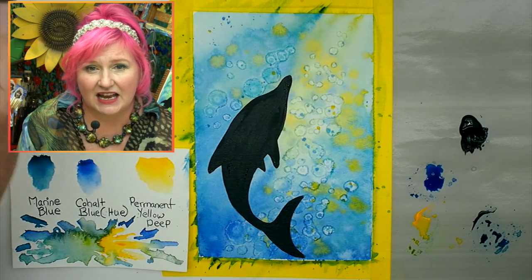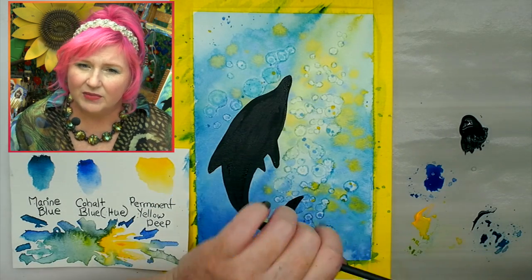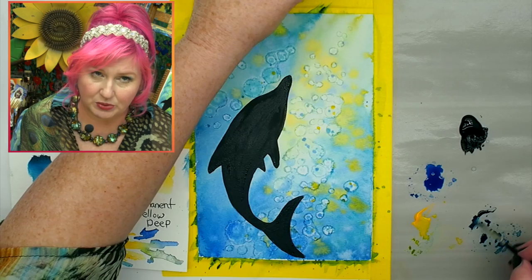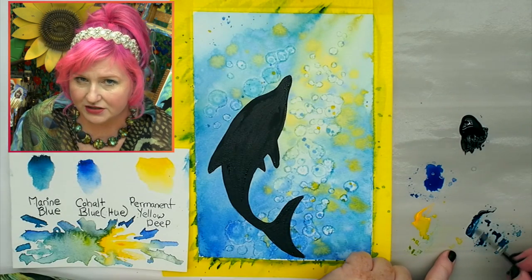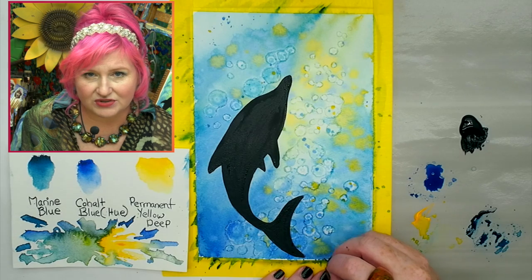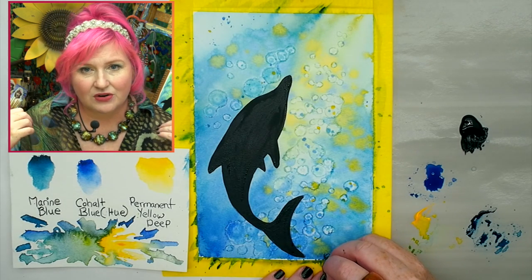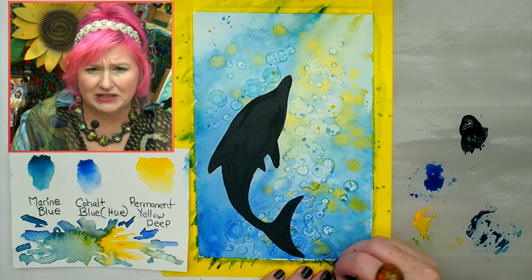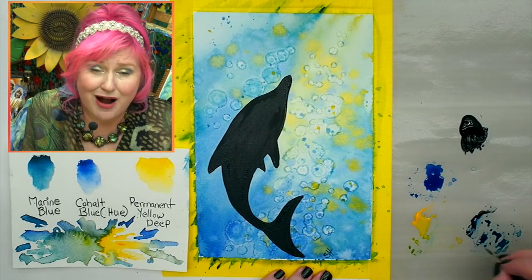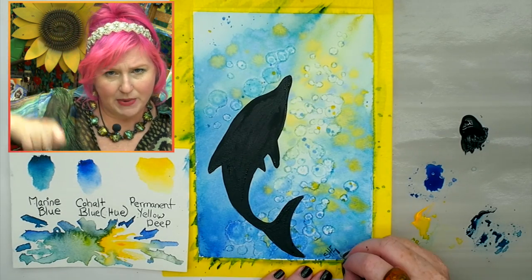I'm going to get a number 0 round black pearl to sign. I'm going to find an interesting place to sign. If you're going to sign your piece, which I like to because it helps people know who did it, but you don't have to. A lot of artists don't. Really, it's your studio. So kind of your rules. In your studio, on your easel, on your art table, it's your way. So do the things that feel great to you and don't worry about the things that aren't really speaking to you today. Maybe they'll speak to you tomorrow. Maybe they won't. It's hard to say. So I'm putting my name in there, making my mark.